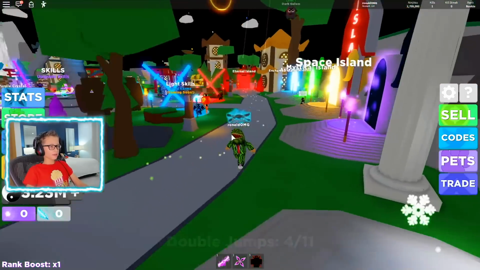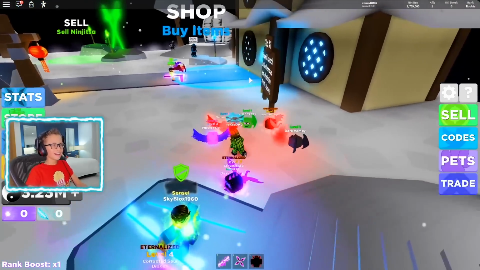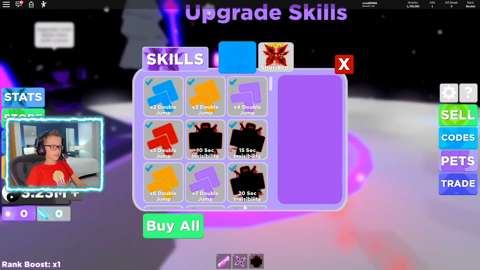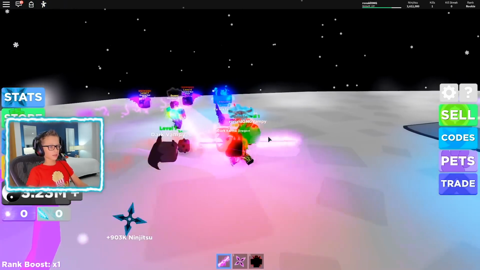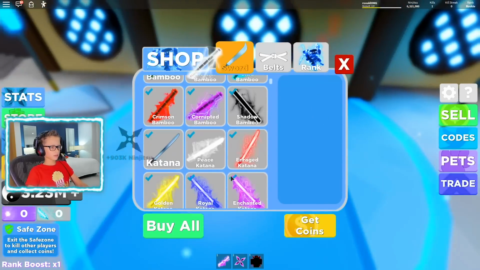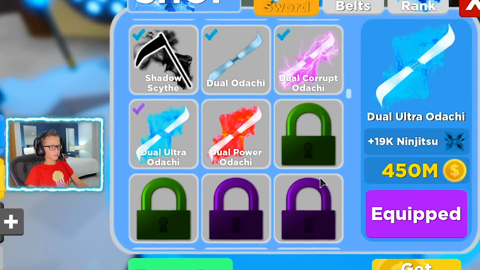Oh, wait. We just need one more. We just need to find one more island. And it's that one! I can see it! We can get there. Okay, let's upgrade our skills, shall we? Okay! Okay, well, at least we can upgrade our katana thing. Yeah, we can. Okay.